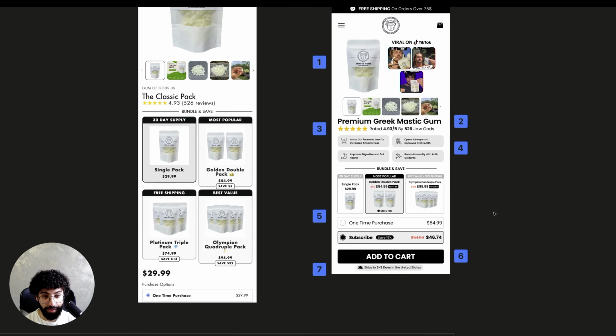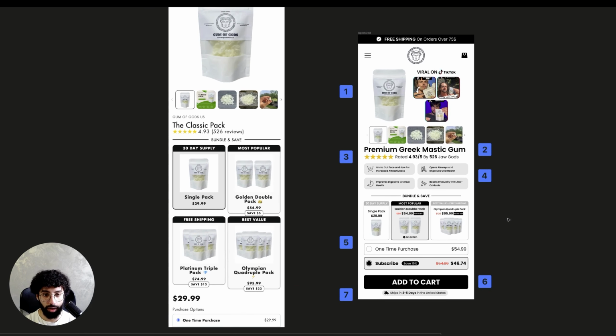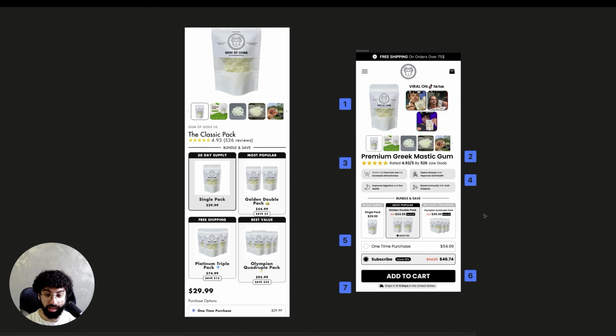So these are the 7 very important things you need to have on your product page to actually make money on your product. As I said before, these product pages here could be losing you hundreds of thousands of dollars per year, or even per month if you are in the 8-figure ranges. And these are a lot of things that we test here at CROEvolution for our partner brands, and we get incredible results for them, like 20% increases in conversion rate, 10% increases in AOV. We see a lot of improvements by testing out these things on the product page.